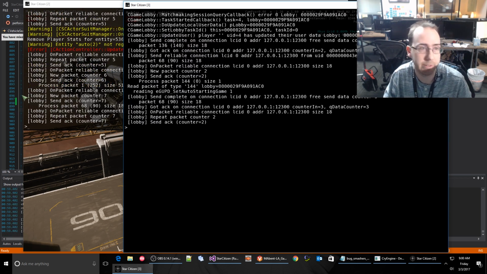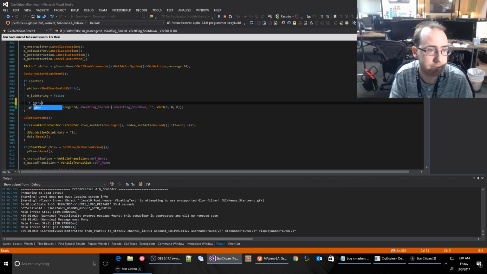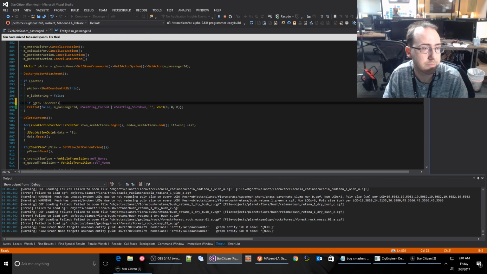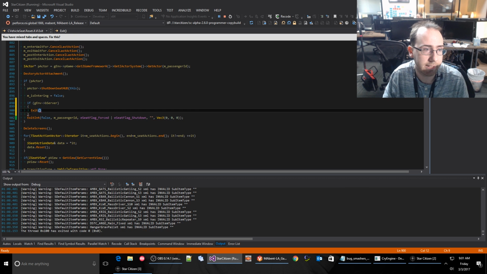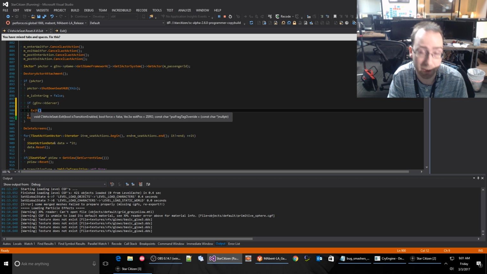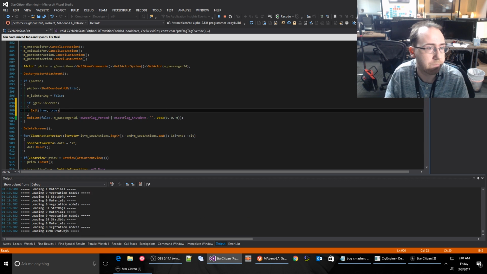And as we see the bug, what we want to do to fix it is check if we're the server. Make sure we exit. And we want to skip transitions because we don't want to play an exit animation. And we want to force it.